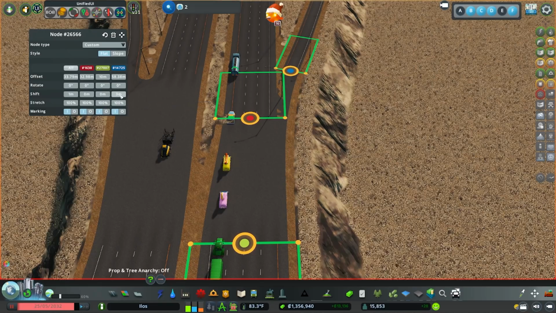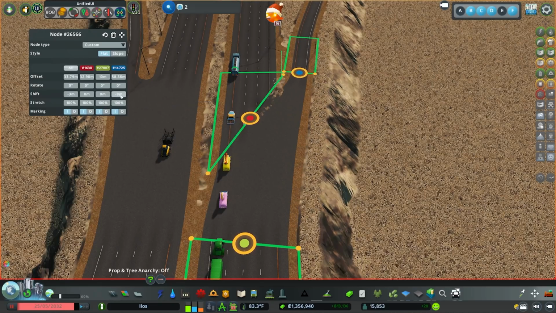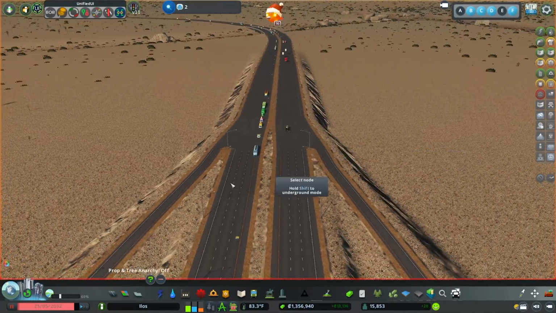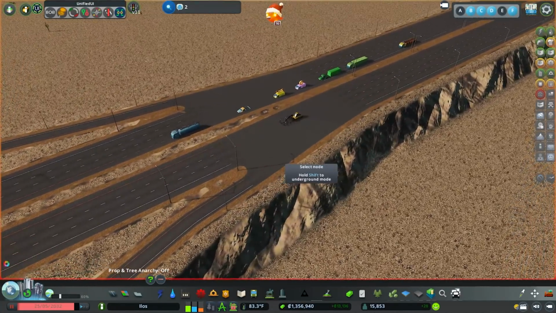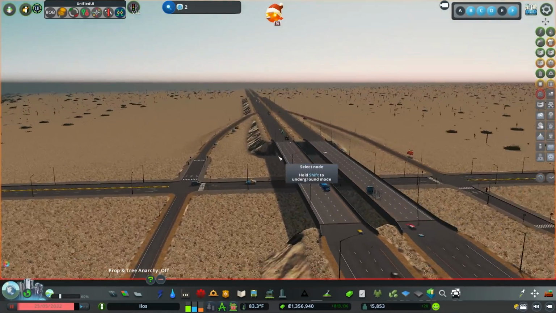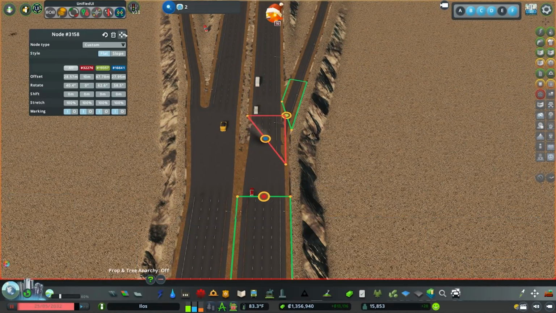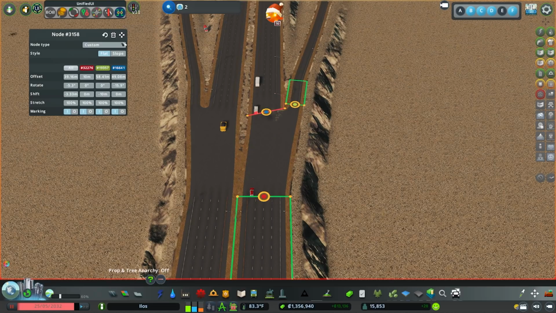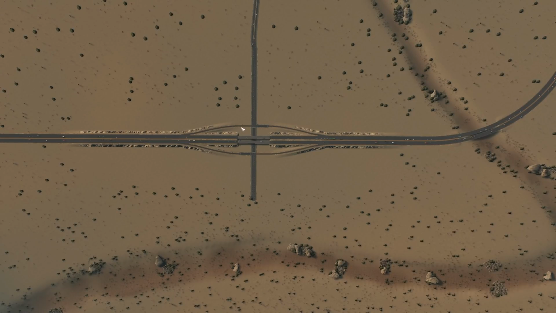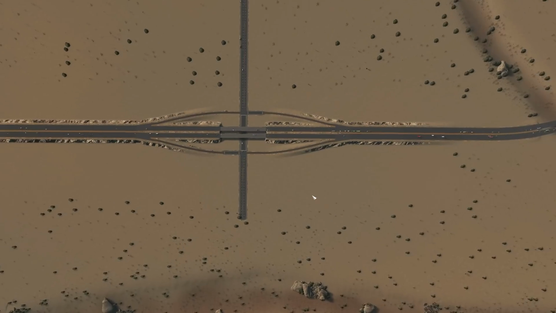Again, we want to rotate blue to the minus this time because it's on the right hand side. And then hit straight. And then that's going to give you nice, happy nodes like that, okay? So you just repeat this again for the other side as well. And there we have it. So we now have some nice symmetrical slip lanes going off here. Okay, it's not taking up a huge footprint.